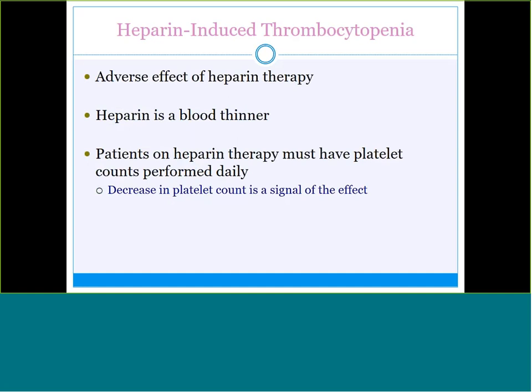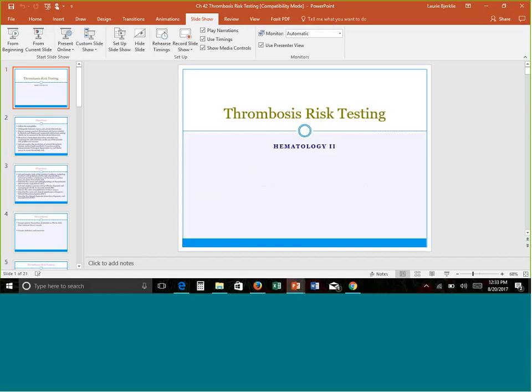And so a lot of times when people are put on heparin, we monitor their platelet count to make sure that it doesn't get too low because we know that heparin will affect it. So they might do more platelet counts quite often just to make sure their platelet level is still a little bit decent. All right, so that is it in that one. Some big disorders in there as well to know.